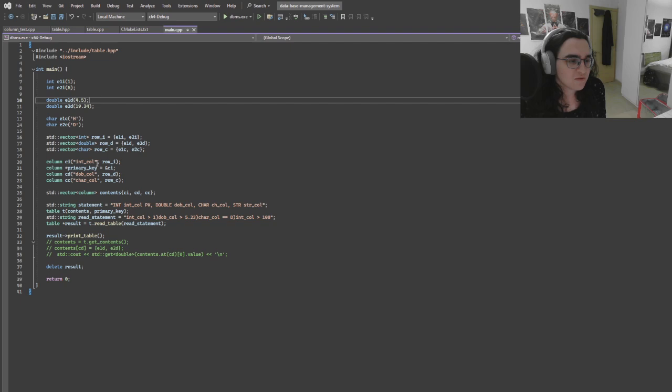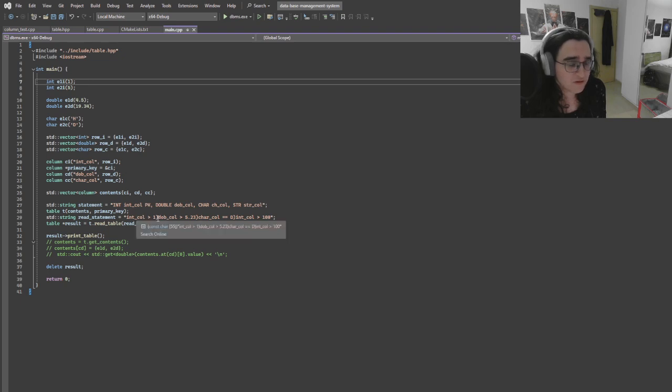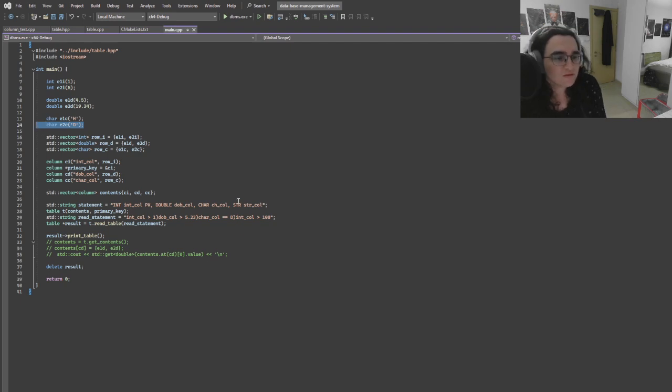Then I'm printing the table. It's supposed to print this, and this is the same row, so it's picking the first row because int column bigger than 1, so it's capturing the second column, so it's supposed to capture those 3 values.